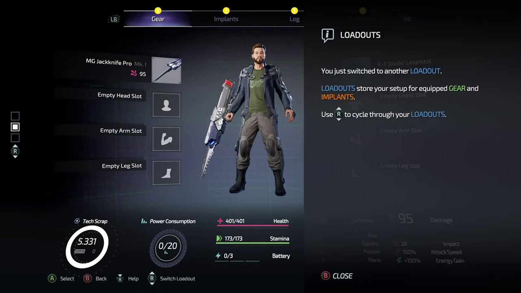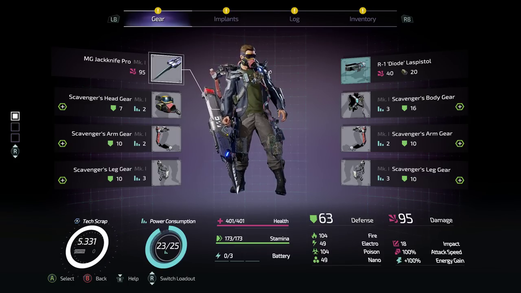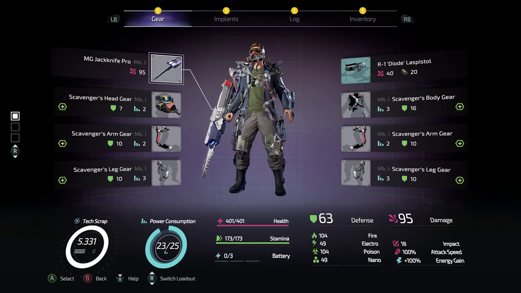I just noticed we're up to like 27 minutes already. Loadouts. What? So I can have saved loadouts? Oh, that's awesome. That is so awesome. So I could have like a set that's just pre-built for needing to farm enemies, and then one that's like for bosses. Oh, I like that. I like that a lot.